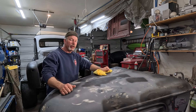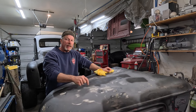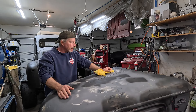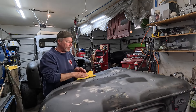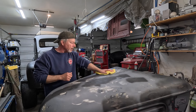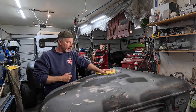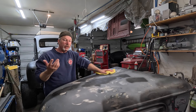We're in my garage but only for a little bit - we're gonna be outside shortly. What am I doing today? Putting some primer on this - it's gonna be a high-build urethane primer sealer. We're gonna mix it up and shoot some on this. I've given this a good wipe down with some glass cleaner to get the organics off of it, and then rub it with some wax and grease remover. That gets rid of fingerprints and stuff like that too, and then we'll shoot it.